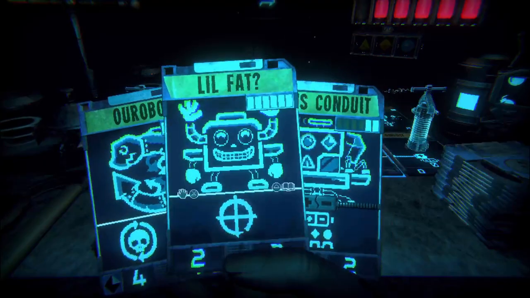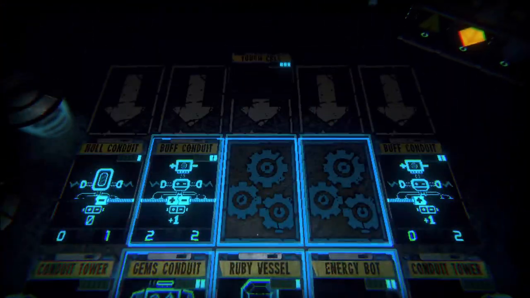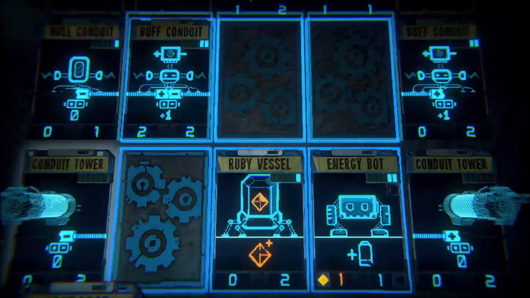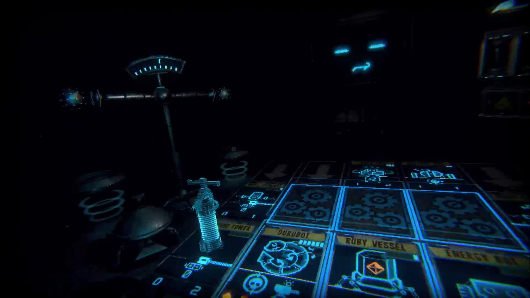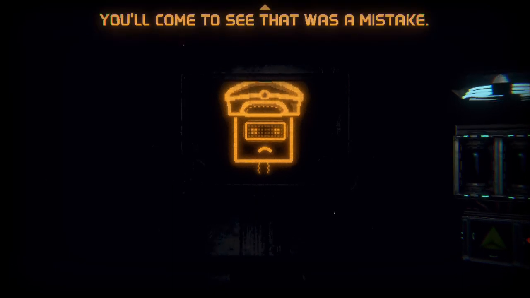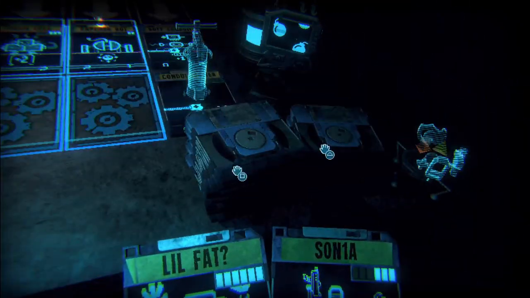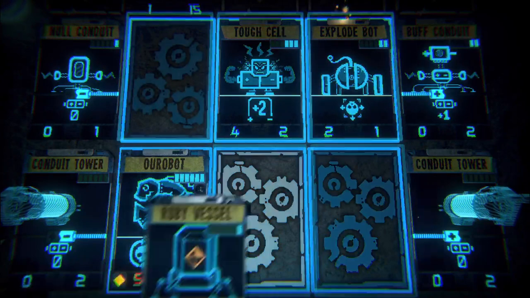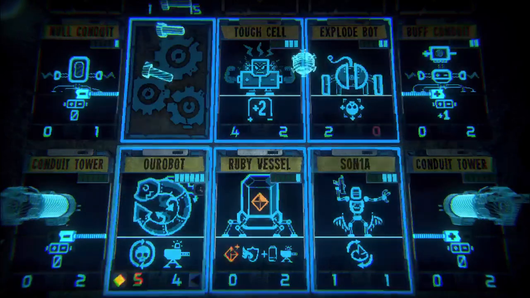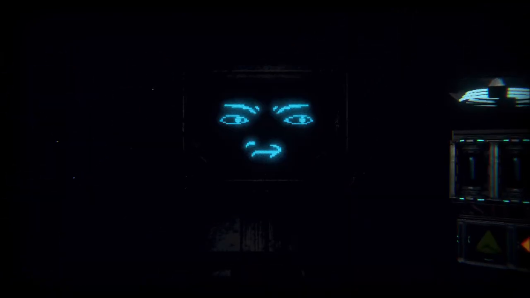Gems conduit. Gems conduit. Do not believe them. I'll think that conduit. Oh, honey, you let me off easy last time. You'll come to see that that was a mistake. Ruby Vessel, that's what I want. Fine with that. I win.